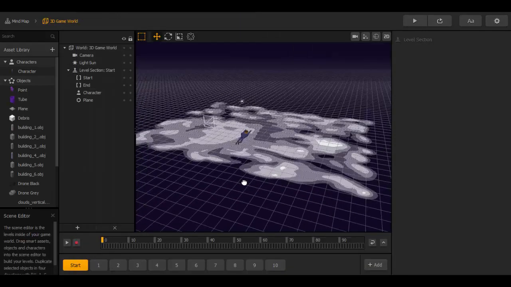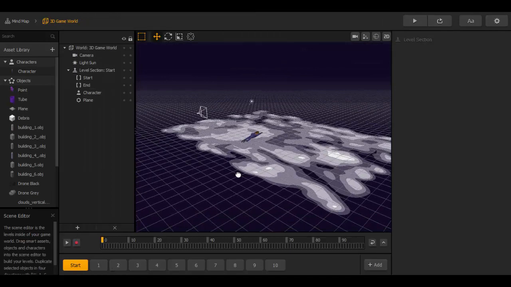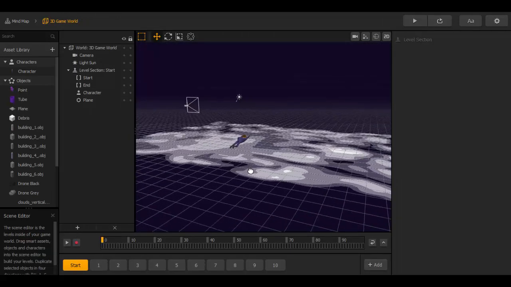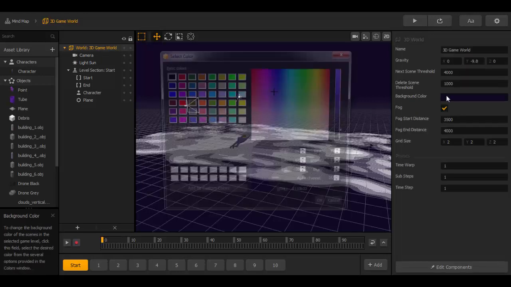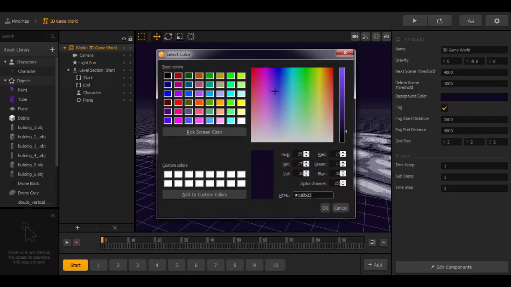Okay, but we have to change a few little things more. The background color. This blue I don't like. We change it into a gray.